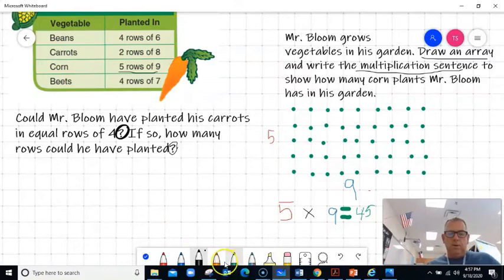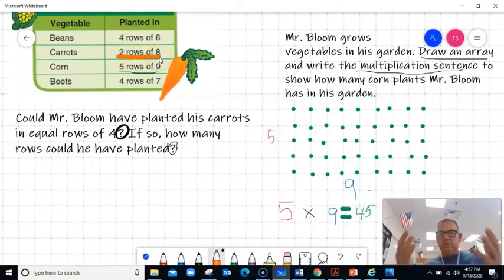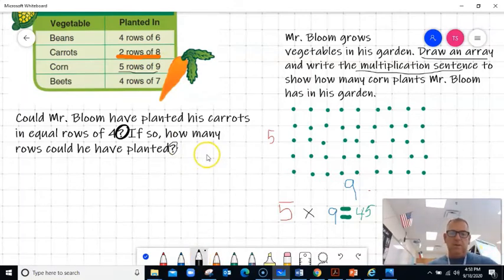Okay, we'll go ahead and look at it. So it's carrot plants he's talking about. And on his carrot plants, he has 2 rows of 8. So 2 rows of 8. There's 2 ways we can do it. We could count by, or add 8 plus 8 together, or we could skip count by 2s 8 times. Let's skip count by 2s. We're pretty good at that. So that's 2, 4, 6, 8, 10, 12, 14, 16. So 2 times 8 would be 16. So there's 16 carrots there. I'm going to write 16 right here.